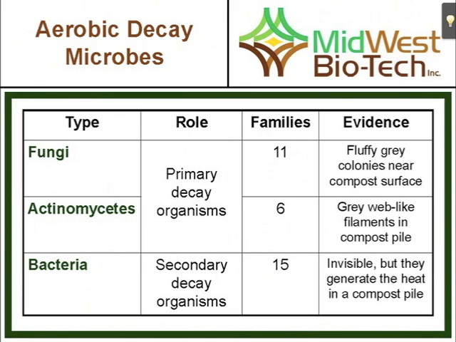The bacteria are invisible, they're microscopic, but anytime you open a compost pile and you feel heat generated, it's from the bacteria. There are different types of bacteria that work at different temperatures. The lower temperature activity comes from the bacteria that generate the heat. As the temperature warms, those die off and they're replaced by different types of bacteria that can work at higher temperatures. So there are lots and lots of different species of these microbes. They're all working together, but the most important ones are the fungal and the actinomycete species. They're also the groupings that are most disturbed by tillage.